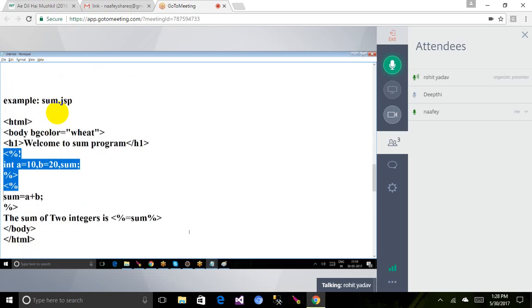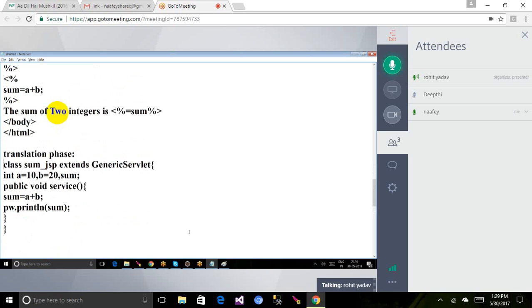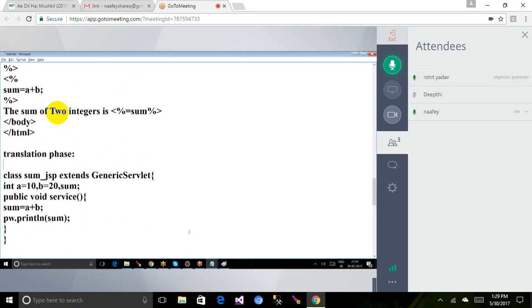Without the tags, we can't write the code. That you have to understand. Okay? These are the only three tags we have seen till now. But one more thing will be there. If I need to import, that is written outside the class, right? Whatever you have used, the three tags are inside the class. Got my point?